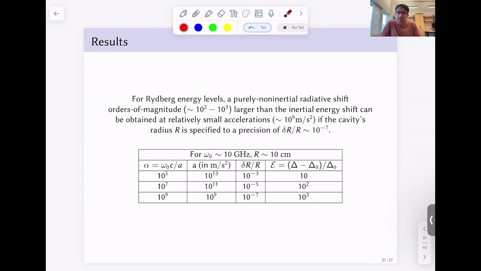So even if you can lower the requirement on acceleration, you need to be aware of how the resulting Unruh signal would compare against the ambient laboratory temperatures. Did I answer your question? Using superradiance will allow us more freedom in terms of acceleration requirement and cavity design. But you might not want to use the full freedom, because then your Unruh signal might be swamped by the ambient temperature effects in the laboratory. Yes.